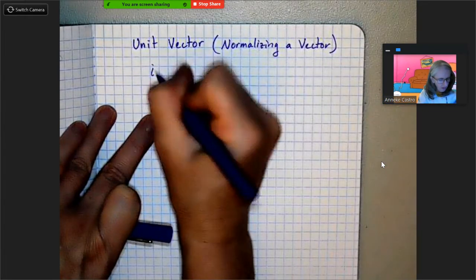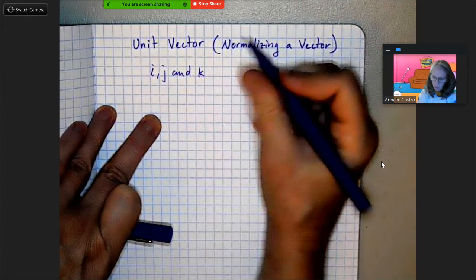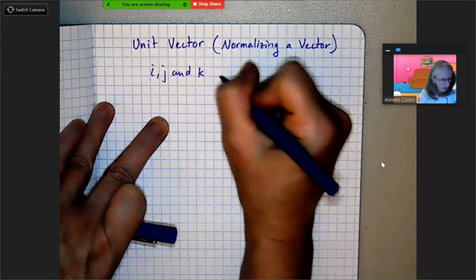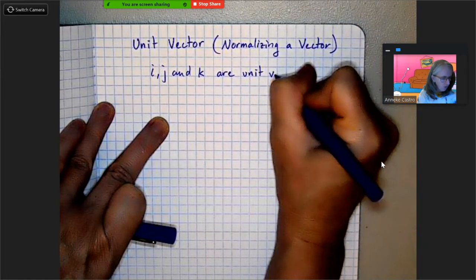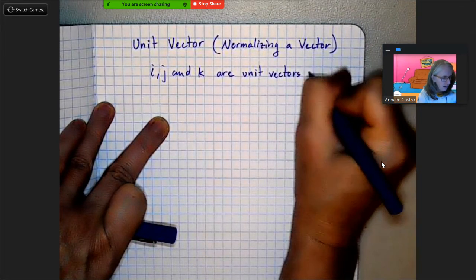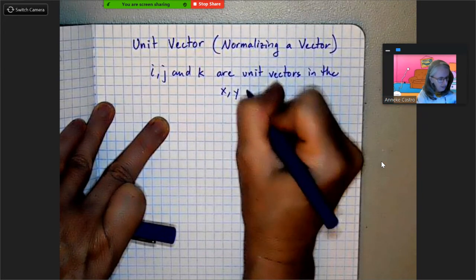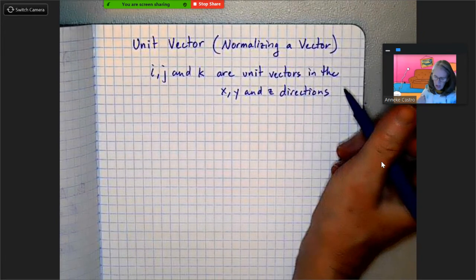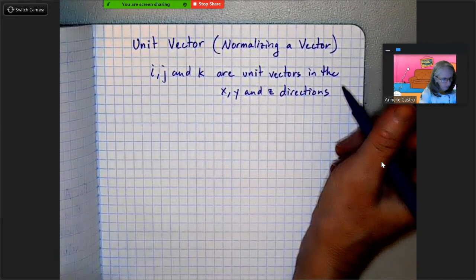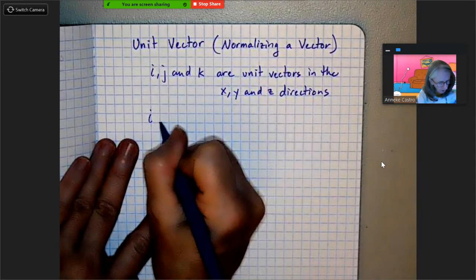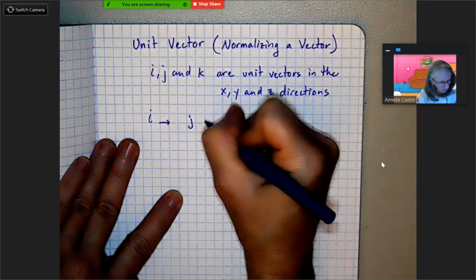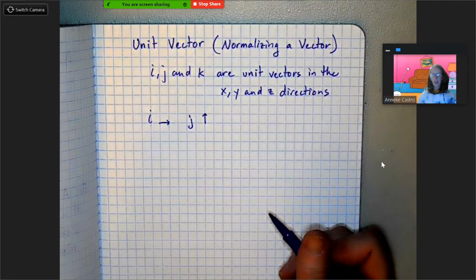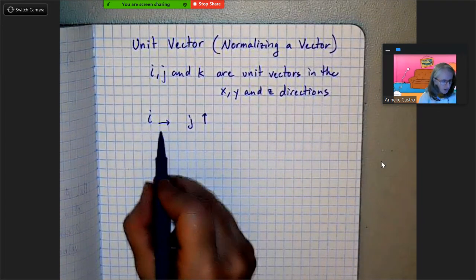Okay, so we're used to i, j, and k. Those are our base vectors. They are unit vectors in the x, y, and z directions, because they're just 1 unit long. But what if I have a vector that is on a diagonal and I want it to be 1 unit long? Like i is equal to 1 unit going that way, j is equal to 1 unit going that way. And z I would draw, except that I only have a 2-dimensional piece of paper, so I'm just going to show you i and j.